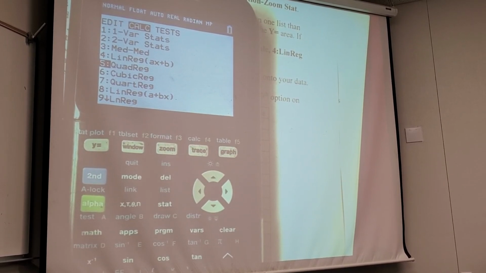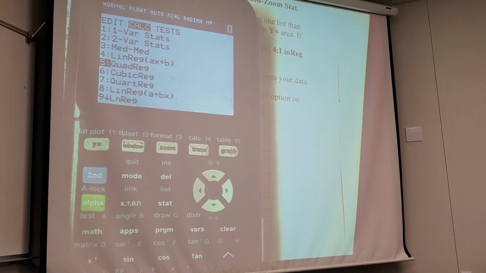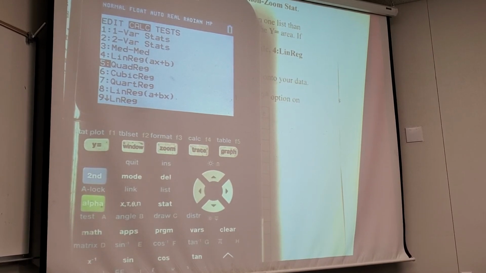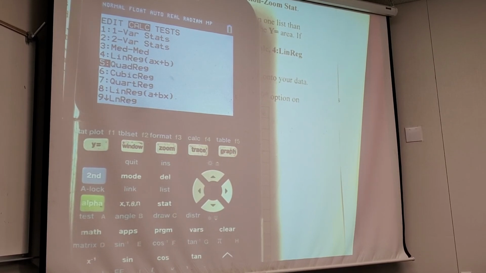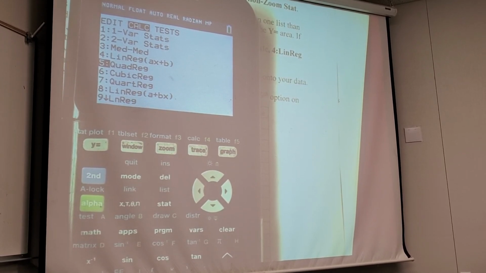So for example, energy use in a home throughout the year. It's high in the summer and the winter, and then it's low when it's nice weather outside. So it's parabolic in the middle. If I had data that didn't look like a straight line, if it looked parabolic, I would use quadratic regression.